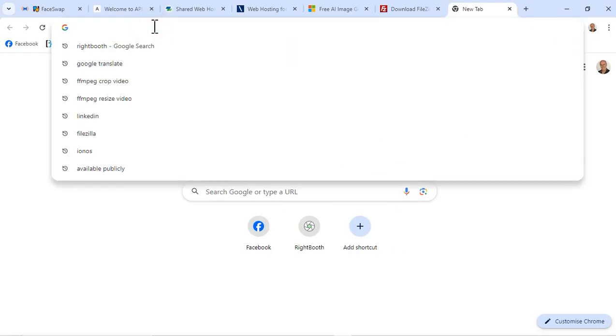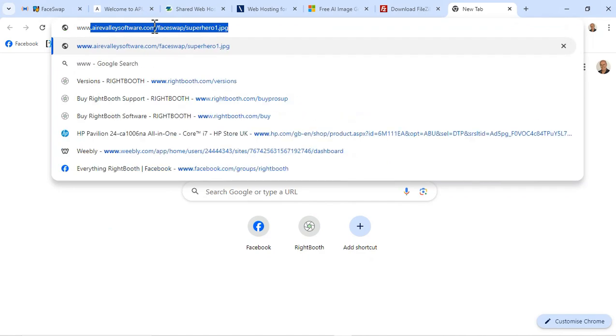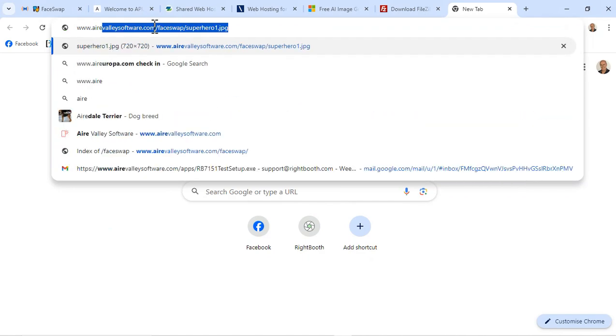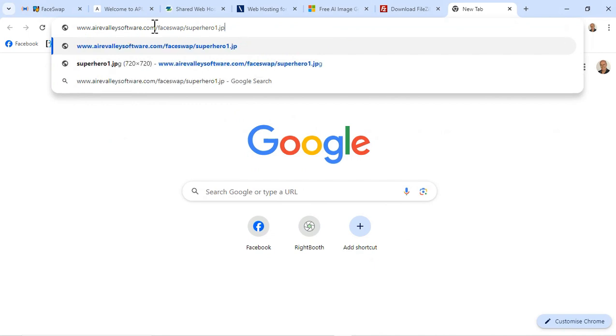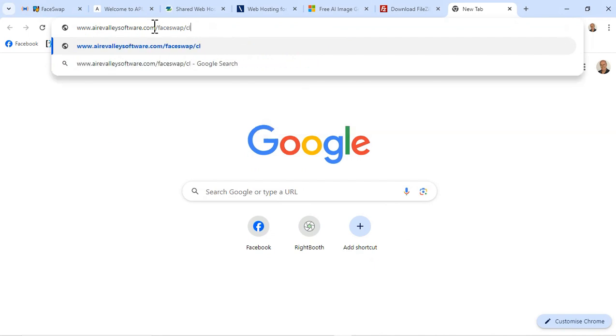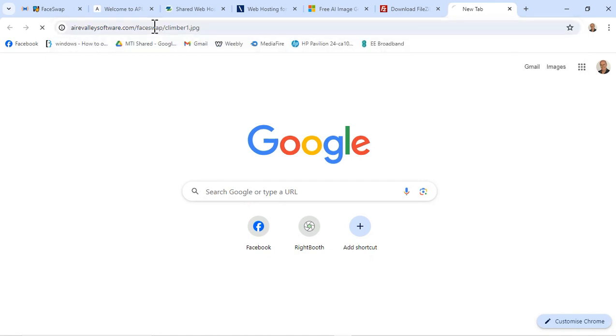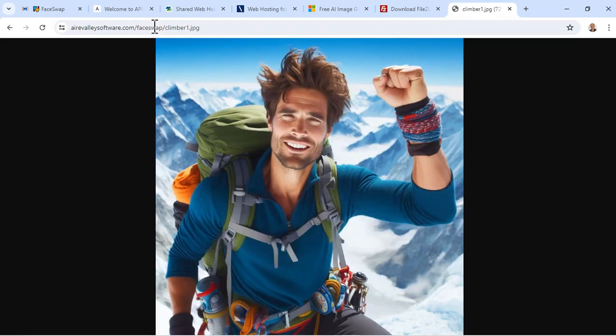If I just type in here airvalleysoftware.com/face swap climber1.jpg and hit the enter key, you can see that I've got this image available to anybody on the internet on my own website.